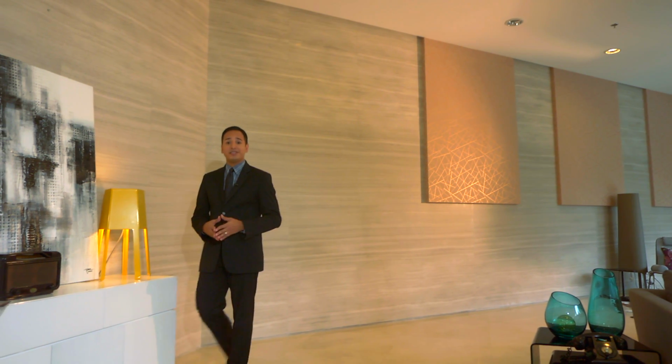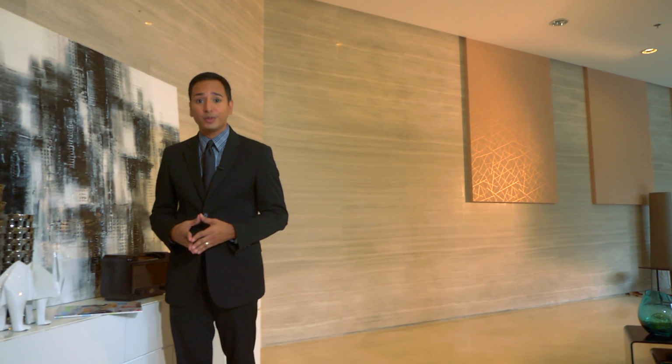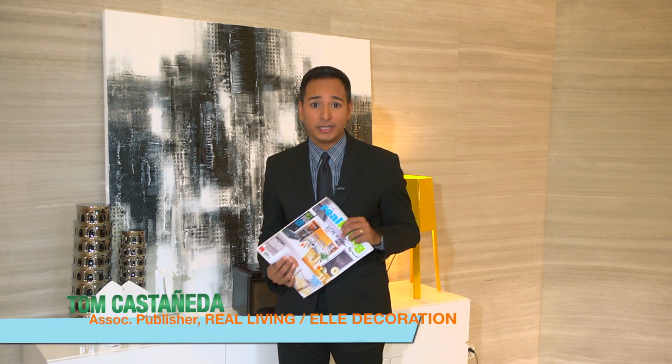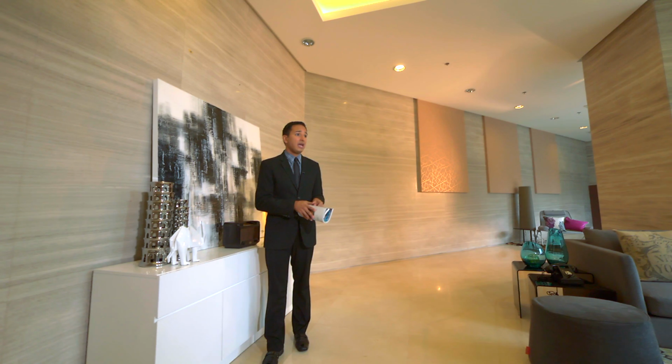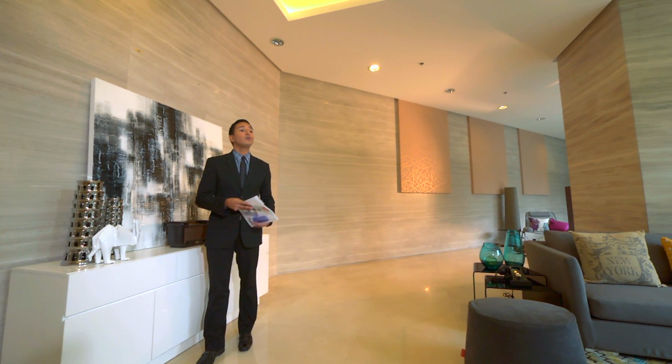For the last decade, Real Living has been bringing design inspiration to the masses, issue after beautiful issue. And now as the magazine celebrates its 10th anniversary, complete with a new and improved look, the magazine is giving its readers an extra special treat by bringing these newly redesigned pages to life at the Real Living Space, the ultimate shopping and design showhouse.